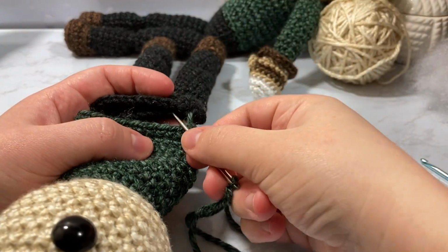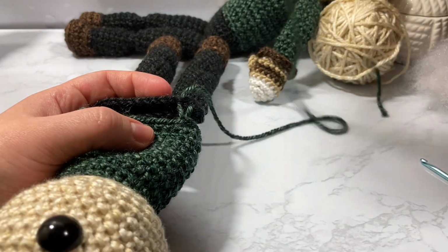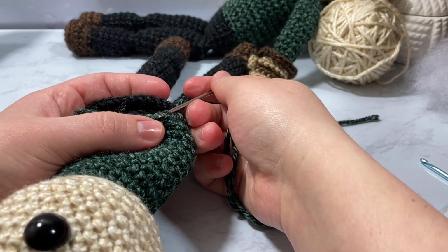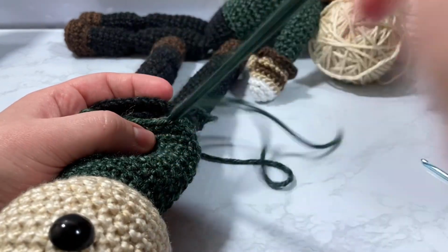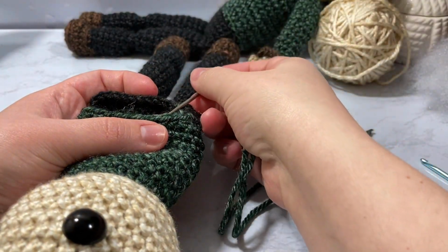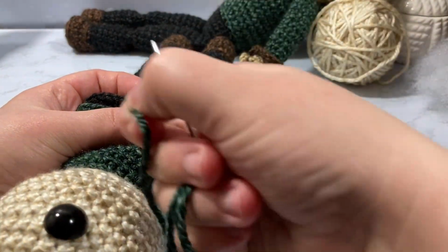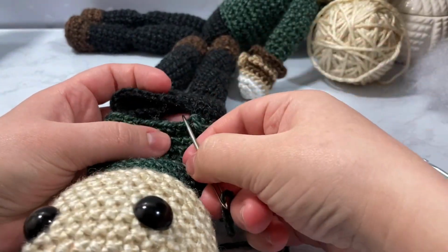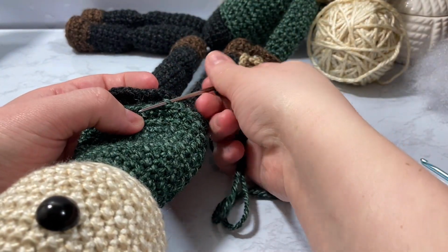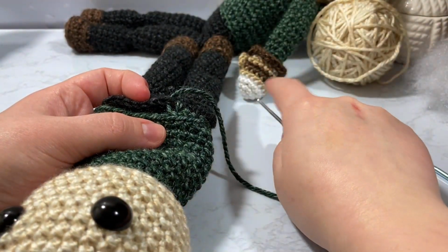I'm going to show it a couple more times, and then I'm going to go finish sewing this, and I'm going to stuff his little body. So through the center, I'm not dropping right there. I like to tighten it every couple stitches. Go through the center of that loop, dropping the front loop, and just try to keep it so that it is all lined up. You want your eyes going straight, and you don't want a crooked head. I mean, if you do, you do, but I generally want him to be looking like he's looking straight ahead, like so. And again, I'm dropping those stitches, creating this nice line. So I'm gonna go finish that, and then we'll come back and we'll start working on his little mittens.